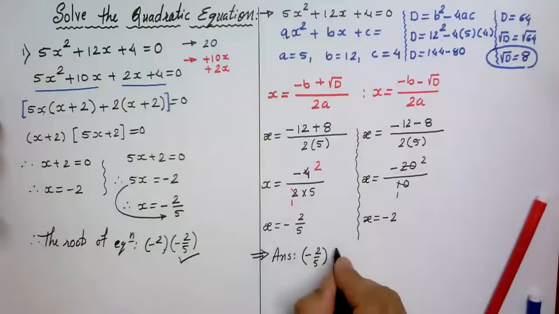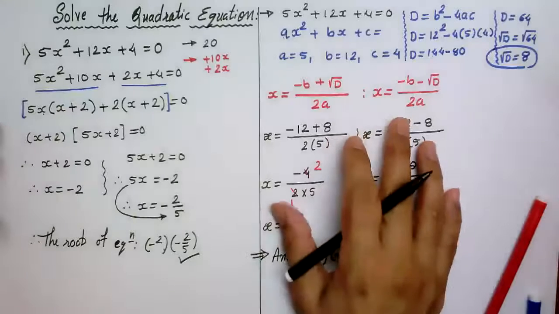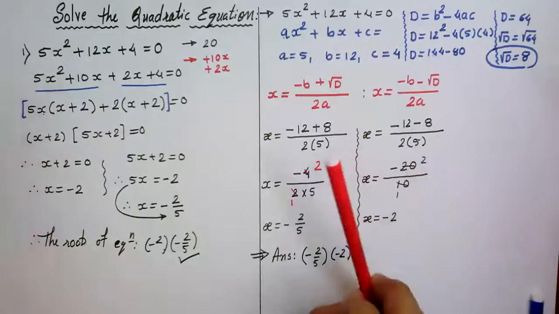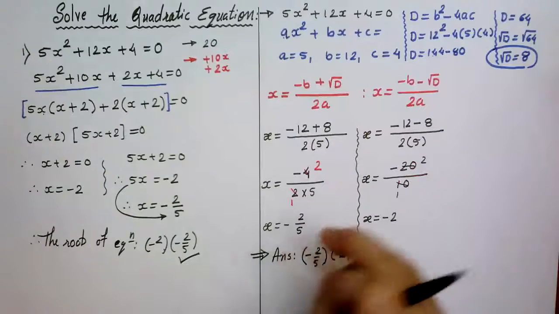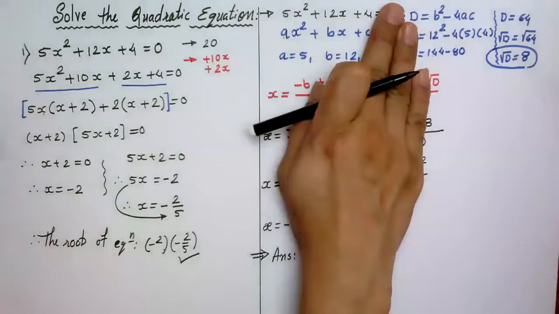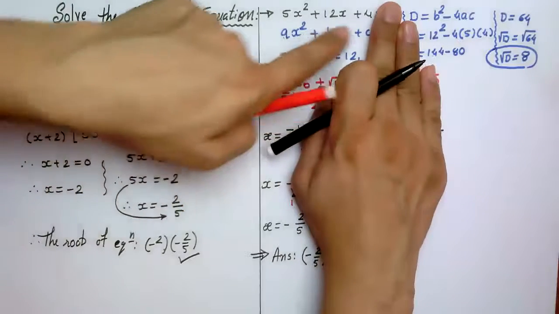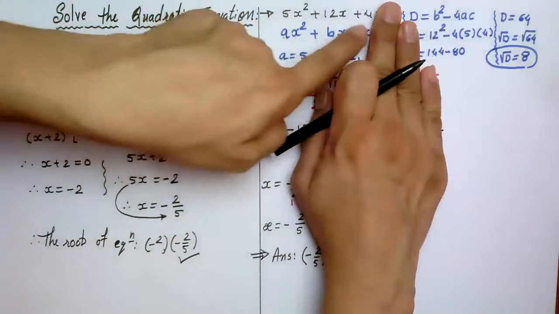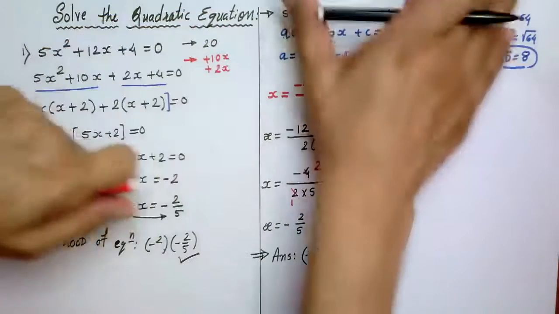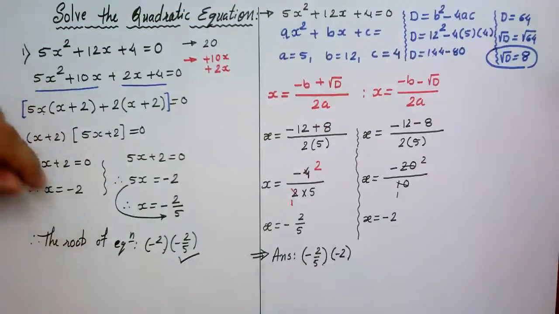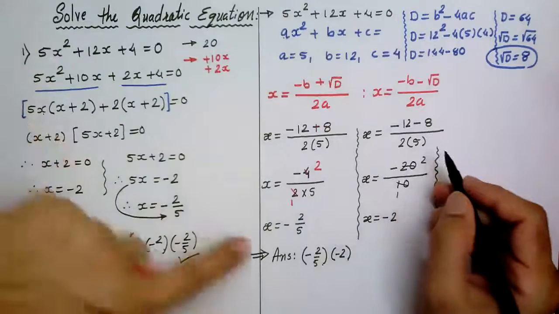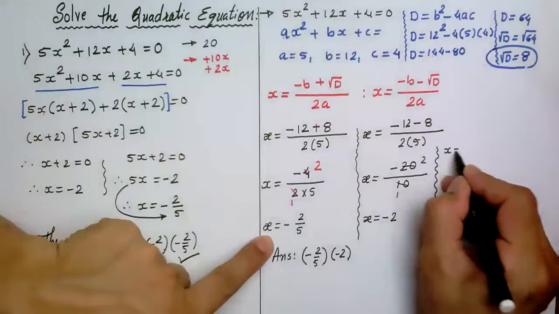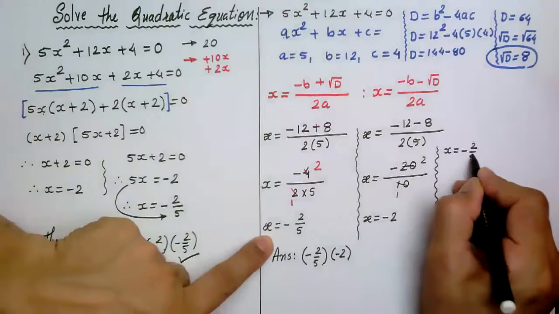and minus 2. Okay. This formula is also useful for factorization. If someone asks you about the factors, find the factors of this quadratic, if someone is asking like this, find the roots, so find the factors of this quadratic, then also this method can be used. Let me show it to you. Factors of the quadratics.